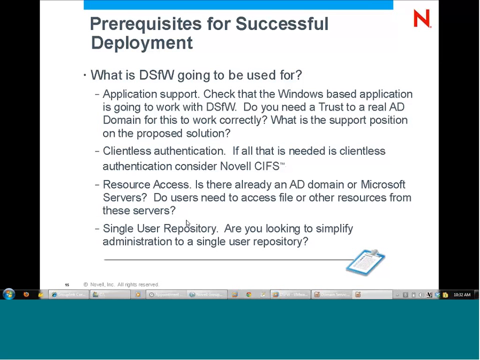That's a common one I've seen, where they have an AD domain and need to create another AD domain. They're actually paying per user, that's their license agreement. They already have eDirectory. They can just have their users in eDirectory go in and access the AD domain and thus save money, or just move all their AD users inside of eDirectory and DSFW.